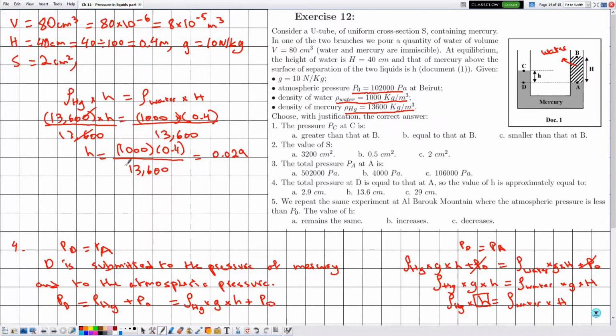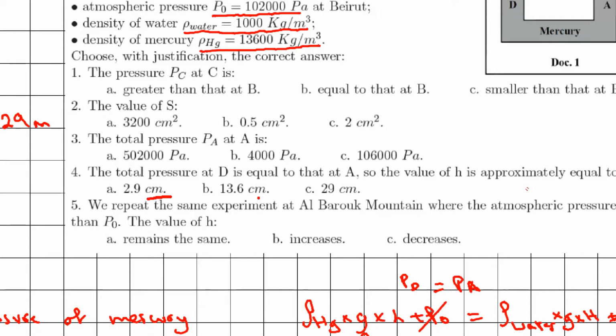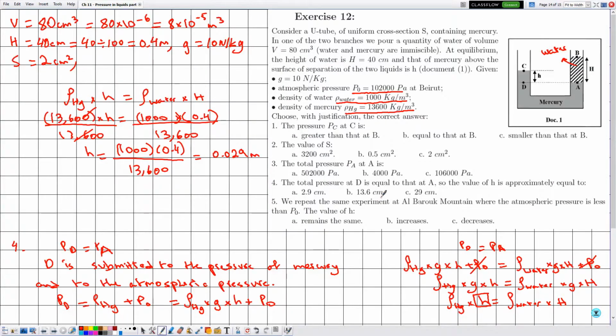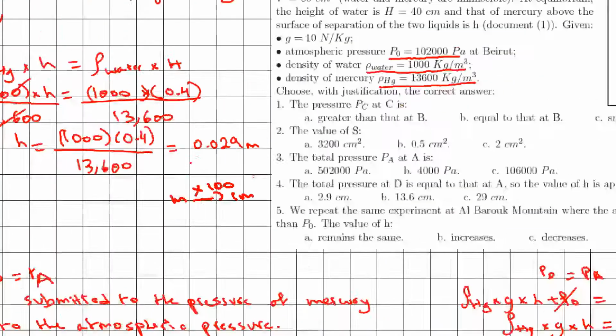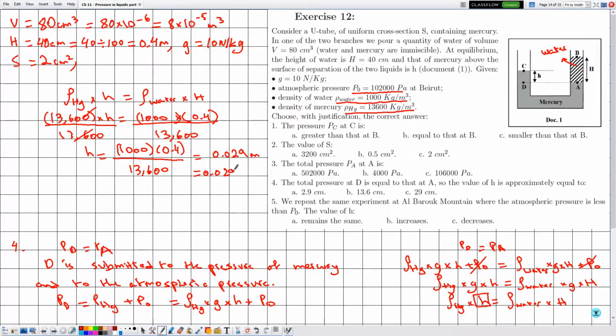Now plugging this fraction on the calculator, then the value of H in the SI is given by 0.029. Since all of these quantities are expressed in the SI, the value of H will be in the SI, which is meters. But notice that all of the given values are in centimeters. In order to compare the calculated value with the suggested values, we need to convert from meters to centimeters, and this is done by multiplying by 100. Then 0.029 multiplied by 100, then the value of h in centimeters is given by 2.9 centimeters. Then h is equal to 2.9 centimeters. And in this case, the correct answer is choice A.